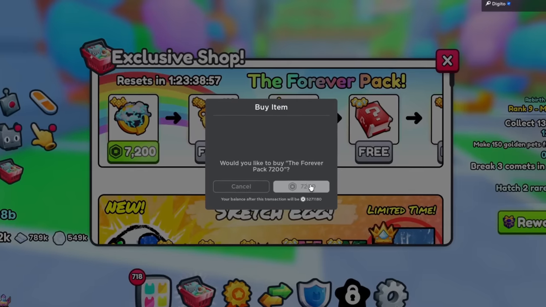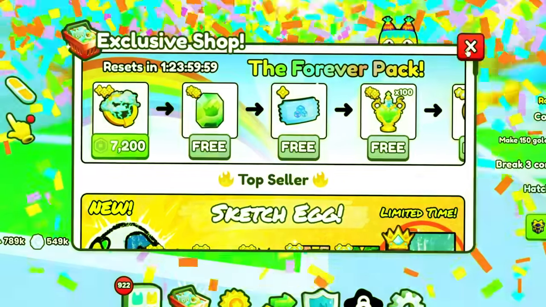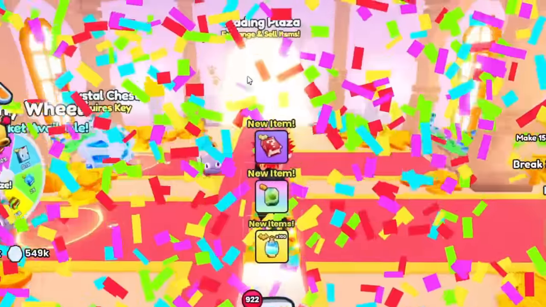Woo! I'm pretty happy that we got the Titanic. So that's a big W. That is a big W. All right, there we go. We bought those things. Let's go to the trading plaza and actually open up some eggs.